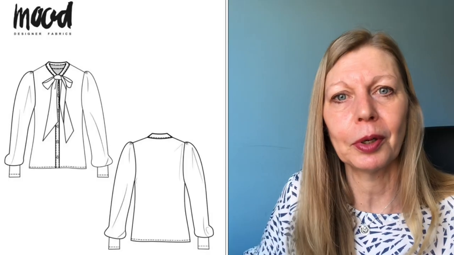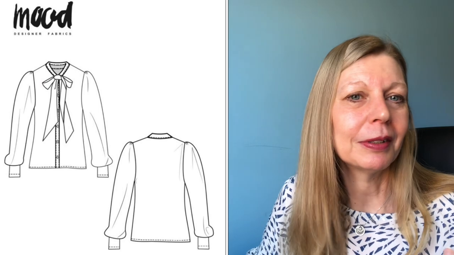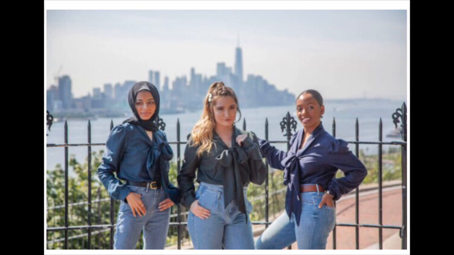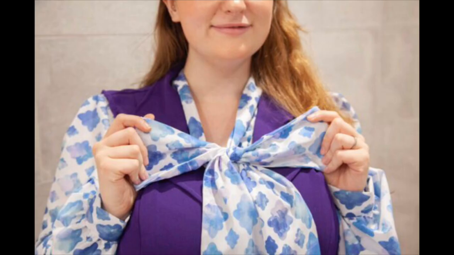Another one from Mood is the Onella — a classic pussybow blouse. You see lots of pussybow blouses in paid patterns and it's such a classic shape, going from the 60s right up to now. You can dress it up or down. I've seen Trini from Trini and Susanna tie the necktie differently to make it more modern. This one has buttons down the front and a quite wide tie, though you can make the tie narrower or as long as you like. Mood patterns are print-at-home only — no A0 — but I do have a video to help you download their patterns.